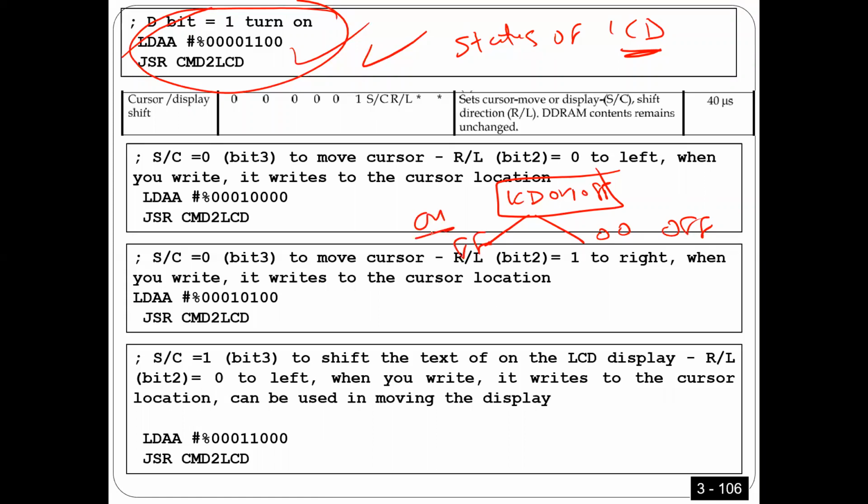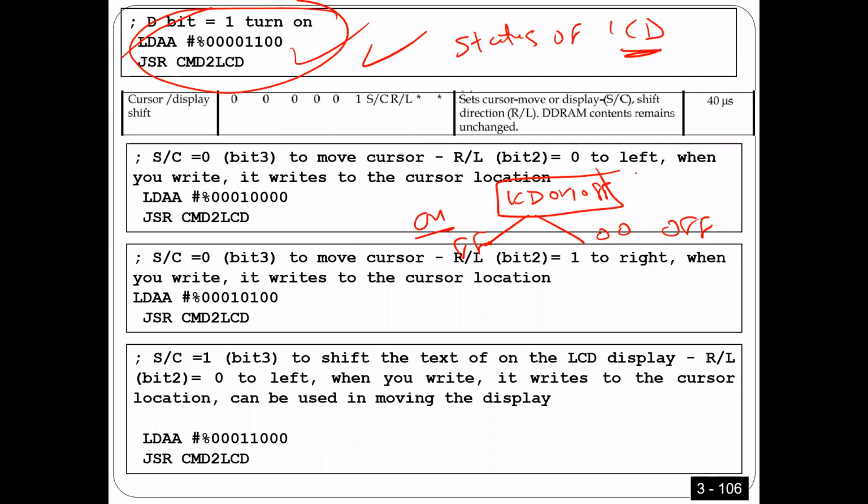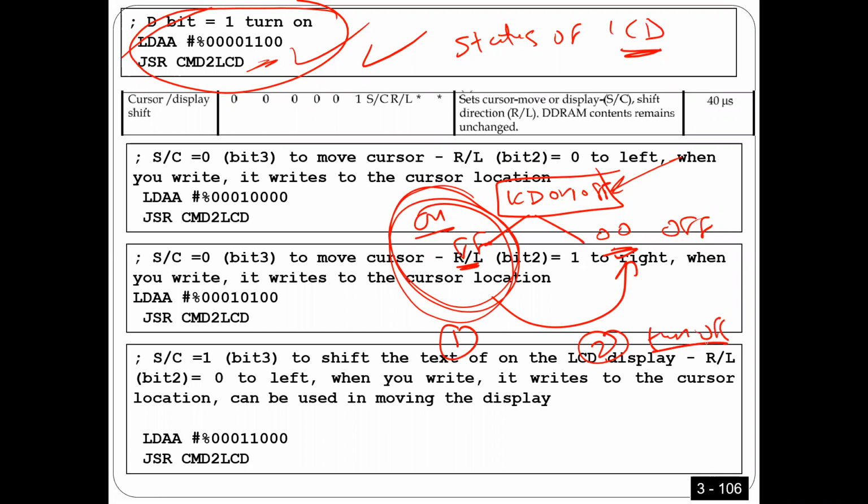Okay, guys. So when you press this button, I'm going to ask this variable. If it is on, that means number one, I have to make it 0. Number two, I have to use a command to turn it off. Is that okay, guys? So what I'm saying, guys, is the following. Now I taught two commands. One to turn the LCD on, and the other command to turn the LCD off.